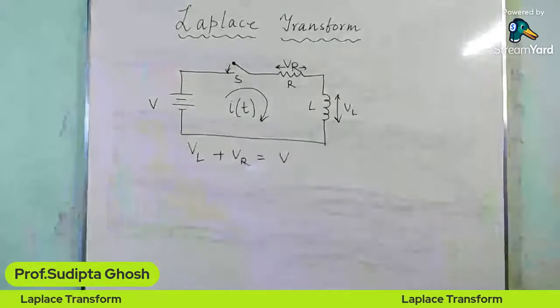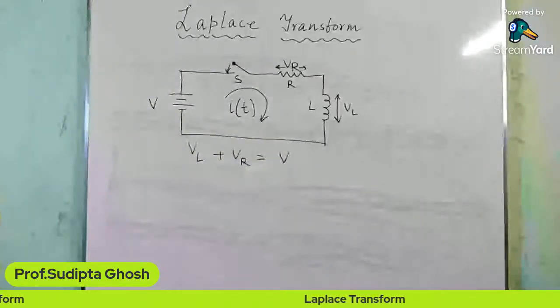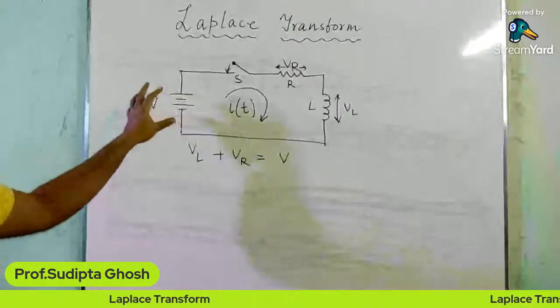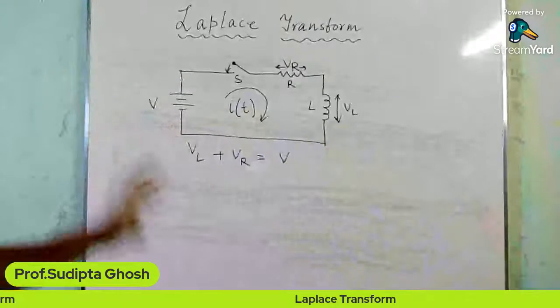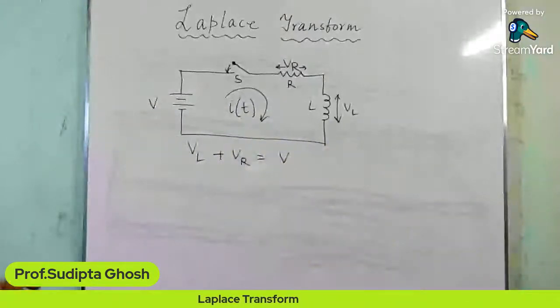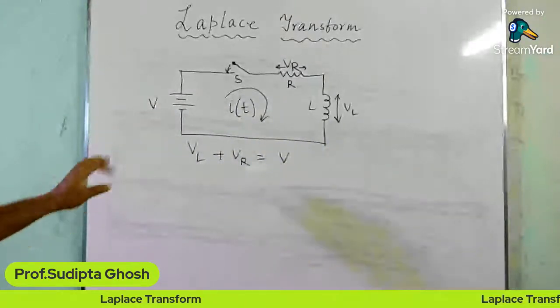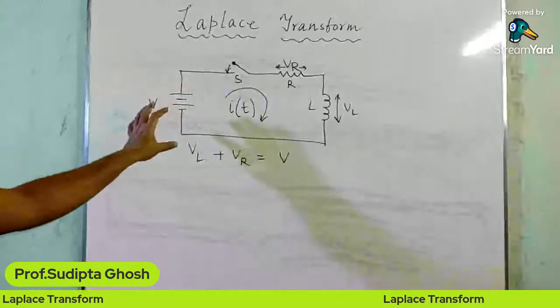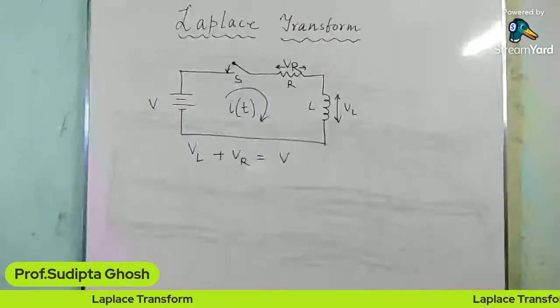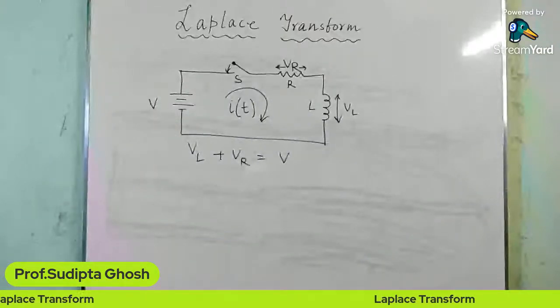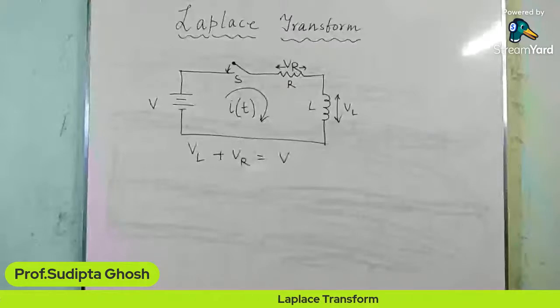Okay, but now you can see from the problem itself that this V is a DC supply. This is a DC voltage supply, so it is a constant value of voltage. Every time you connect the circuit, this value will be the same. So this voltage is not a function of time. It cannot be increased, it cannot be decreased, it always has a constant value.